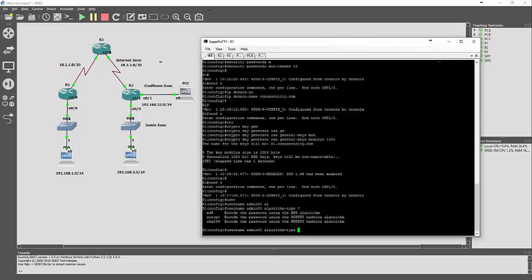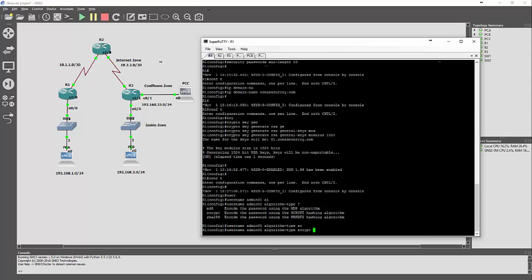So we've got MD5, scrypt, and SHA-256. Okay, so for this we're going to use scrypt with a secret of Cisco12345. Okay.